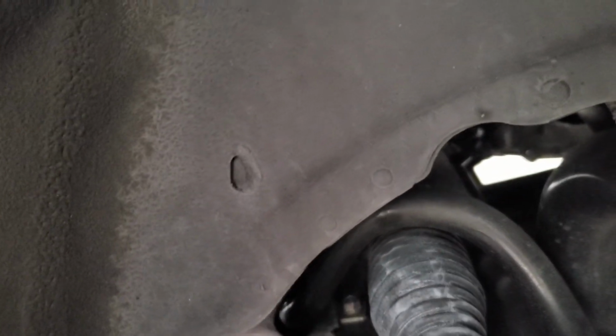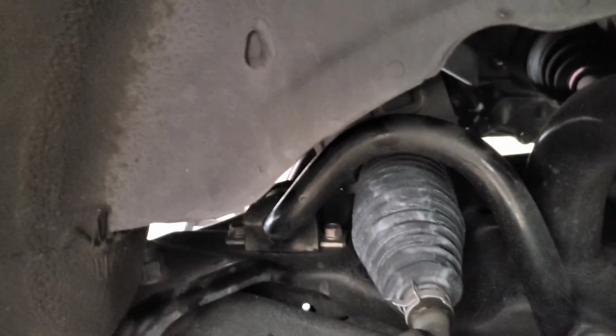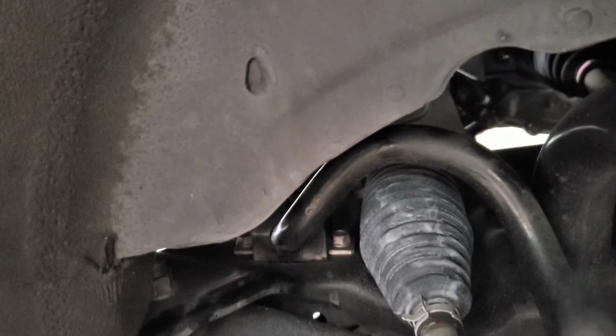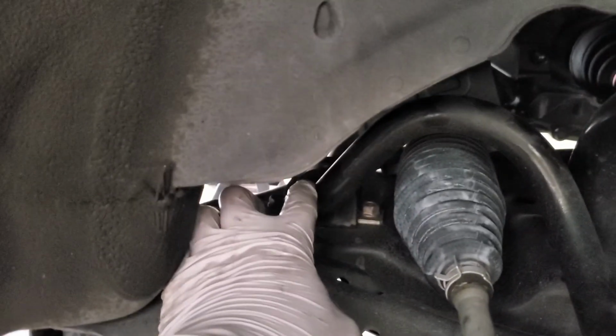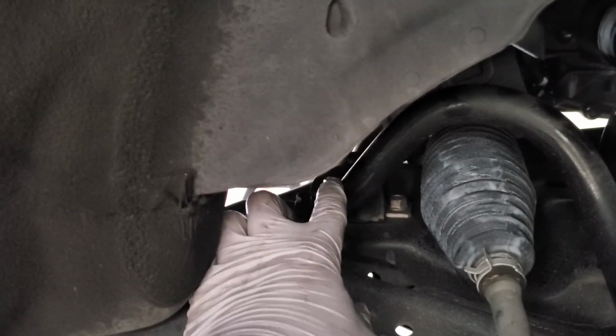Or just some clunking in general. I'm assuming there was some shifting going on in here, which is causing this to move around a little bit. I'm not sure if that's been impacting anything or not. I haven't really had a chance to look at it. I just know that we did this for a buddy's car, exact same thing, exact same problem. So I decided to bring mine up and take a look at it. I inspected all the bushings, and those were all good to go. All the ball joints were good to go, and that's when I noticed there's a tiny little gap. It's kind of hard to see in the video. You might have to take a look at yours, and you can kind of tell, but hopefully that helps.